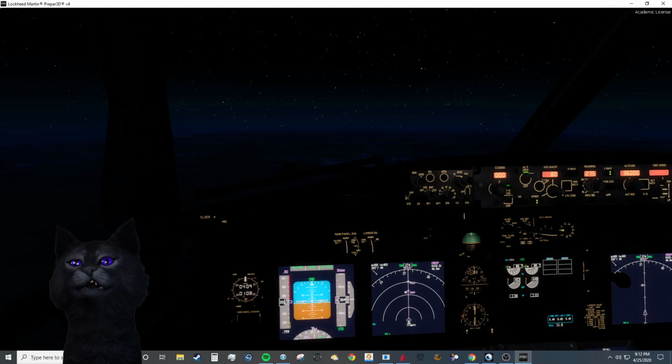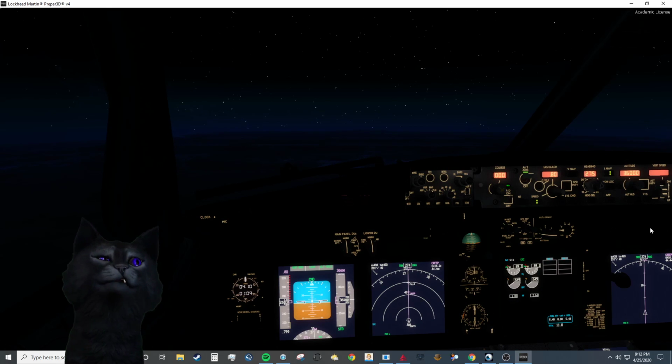November 575 Victor, contact Memphis 133.165. You have a great flight over Fort Worth. 3365, we appreciate you. We see you for 510.